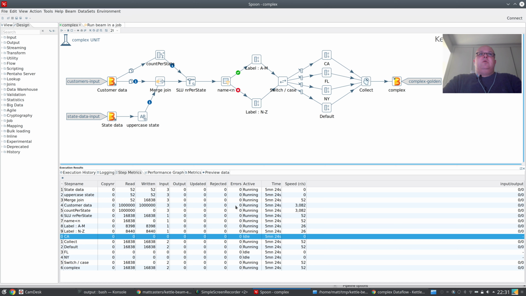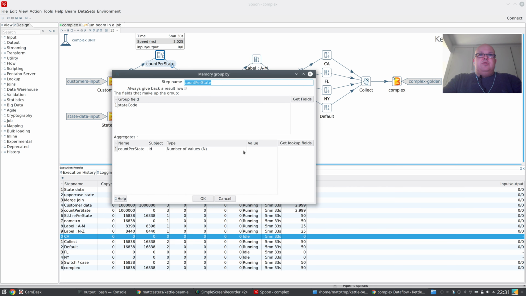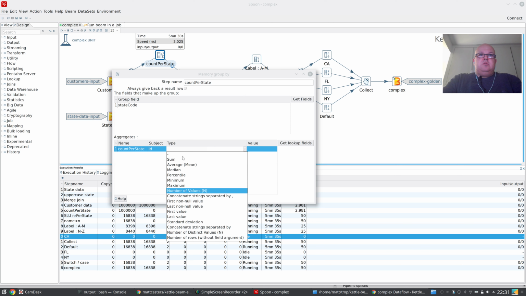Maybe next weekend I'll fix that pesky group by step, because I think right now the only things supported are number of values and sum. But min, max, and the others shouldn't be too hard. The tricky part there is that you have to take intermediary steps to come up with the right solution.